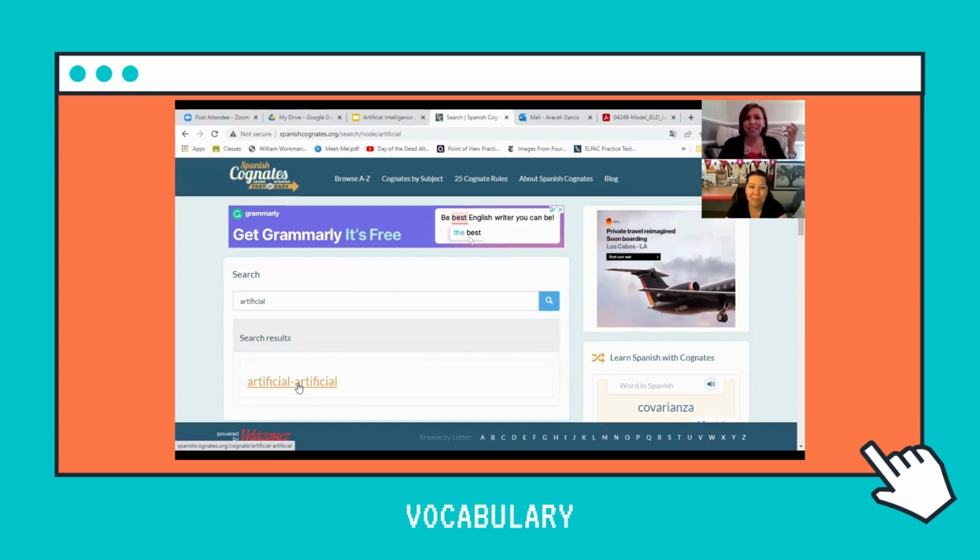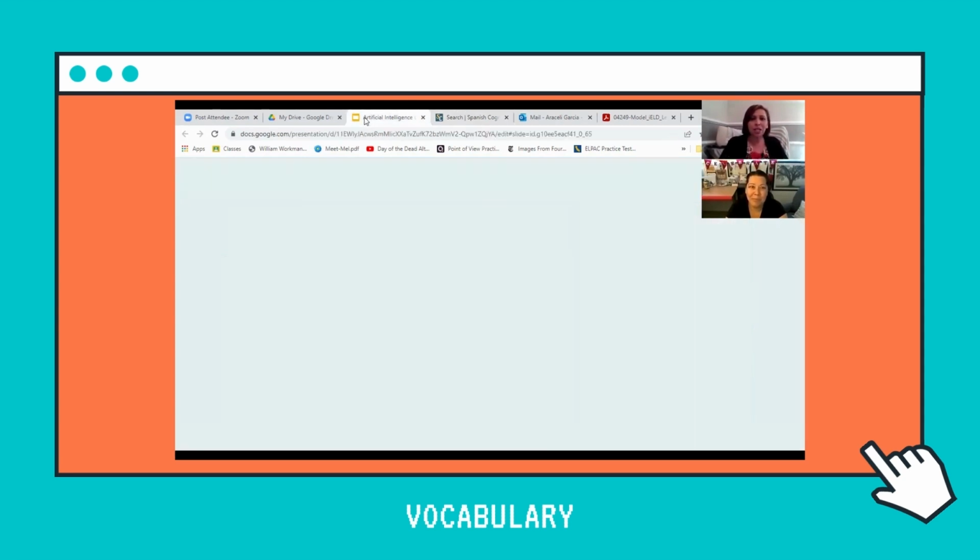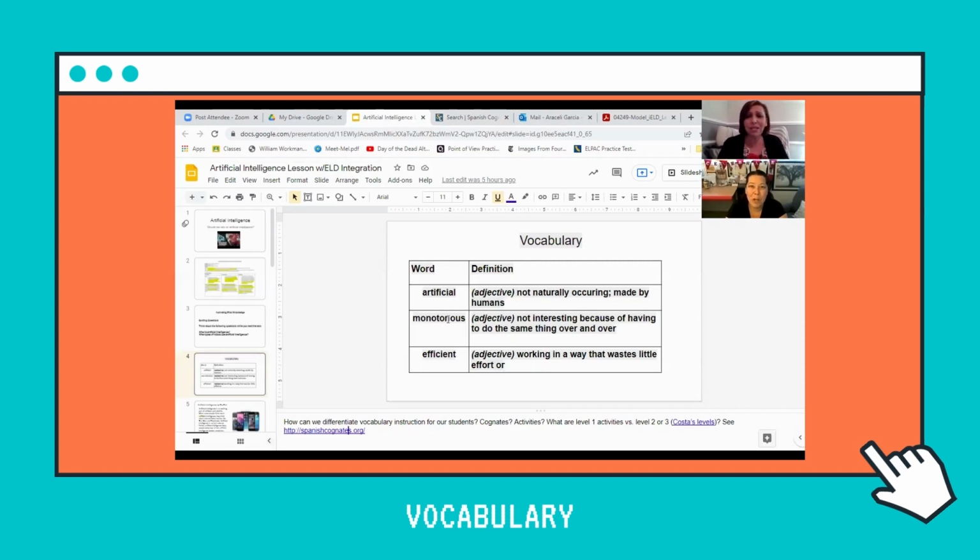Let's play with this. Again, I love going into the classes that are dual language because I'm amazed at these little 10-year-olds who now can speak these two languages, right? Whether it's English and Mandarin or, wow, right? They're going to be leading the world. So I can show them this rather than me looking up all of the words in the cognates. How the students do it, right? Like what other word on here? Okay, the other word was monotonous, right? Okay, let's see if there's a cognate for that.